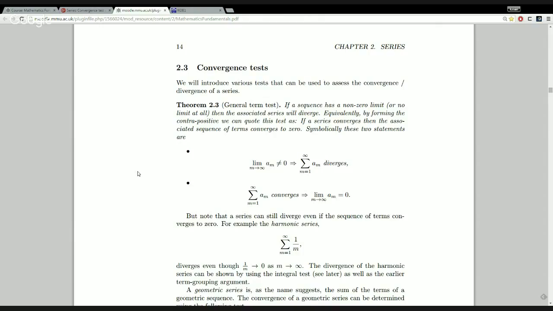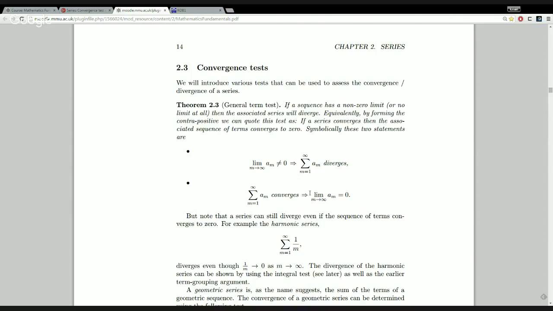Typically, the test sometimes allows you to say the series converges, sometimes diverges. Generally, they don't tell you what the sum of the infinite series is going to be, except for the one special case of geometric series, which we're about to discuss. And well, we proved the first of these convergence tests yesterday, and there's two equivalent ways to present it. We proved this second way.